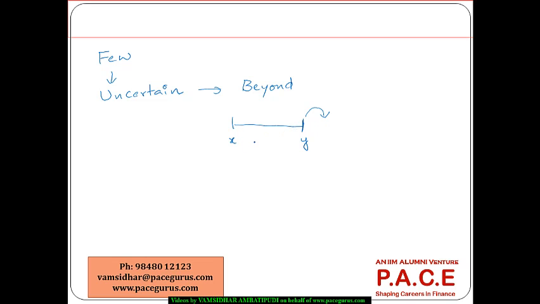This is especially so if the events have not occurred, or if I am expecting that the event can be more extreme than what has occurred in the past. Let's say a stock market crash, right? Stock prices falling. Let's say in a single day the stock price falls by 20%. What could be the impact on the overall economy? I can't really visualize it, because we don't see any such instances where the overall index has collapsed by more than this much percent. With very few data points, if I want to estimate those points much beyond, it becomes very difficult.